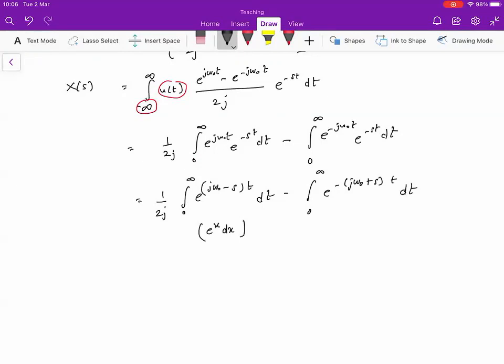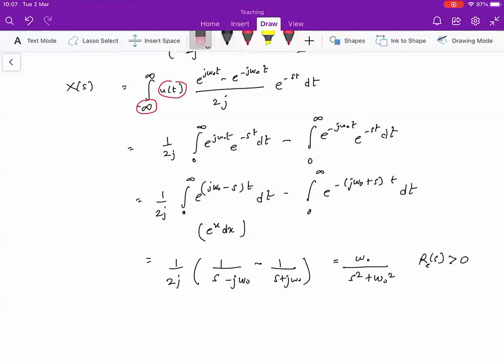And so when you have a function of that form, the integral is given by just taking the limits for 0 and infinity: 1 over 2j, (1 over (s minus j omega naught) minus 1 over (s plus j omega naught)), which becomes, if you simplify that, omega naught over s squared plus omega naught squared. And the region of convergence is real of s greater than 0. That's the region of convergence over here.